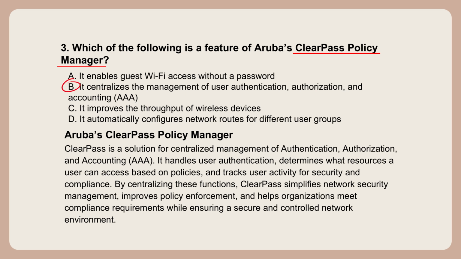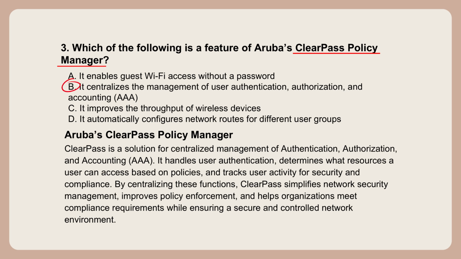Got it. What about option C, improving the throughput of wireless devices? That's more about the performance of the wireless infrastructure itself. Right, like how strong the signal is, how the access points are configured. Exactly. ClearPass is focused on managing access to the network, not the speed of the connection itself.